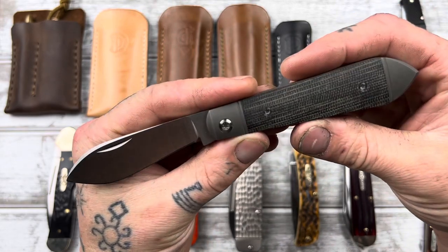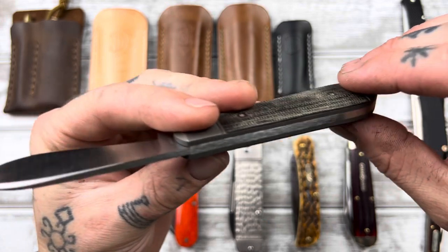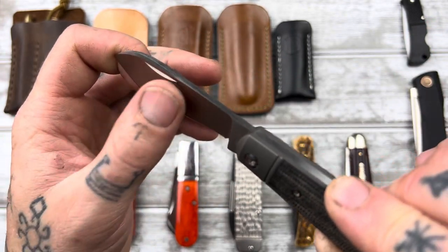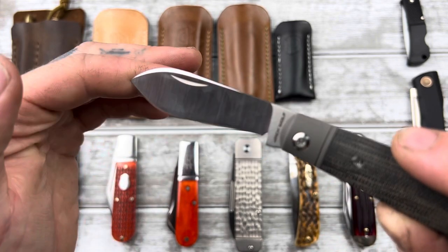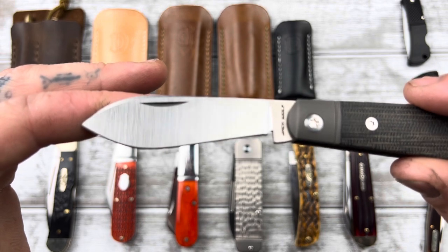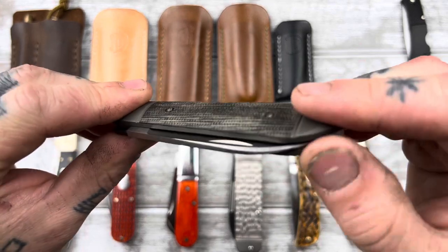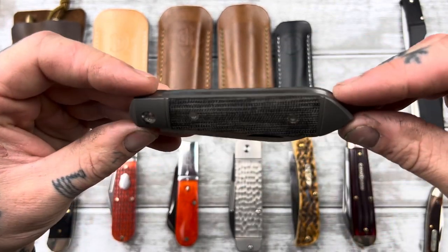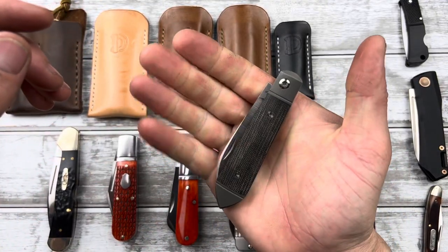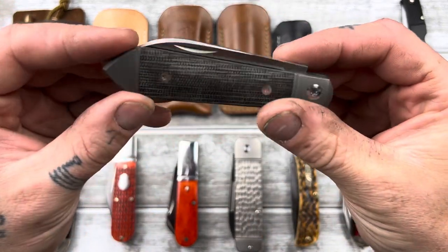But you know, it's a Jack Wolf. The fit and finish is real nice. I mean, just, you know, perfect backspacer. Love the belt ground hollow grind in here. It just looks nice, you know. It really does. Snappy walk and talk. Perfectly centered. I like this teardrop kind of handle. It's one of the more medium-sized Jack Wolf knives, which I think is perfect for what I use them for. And yeah, it's pretty badass.